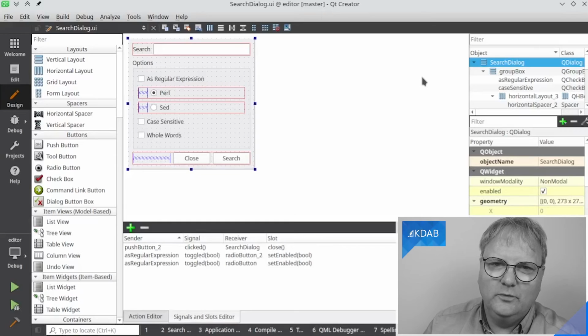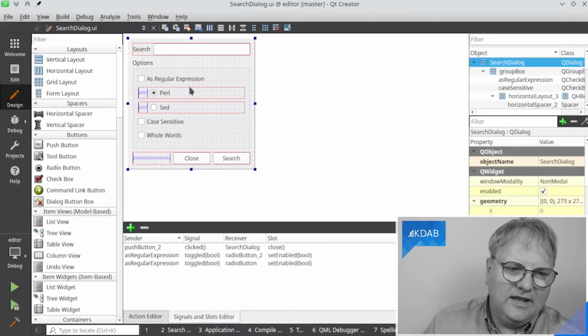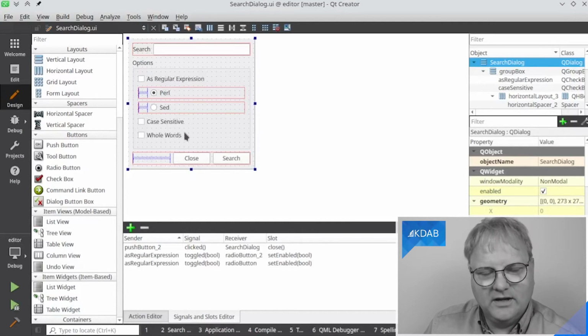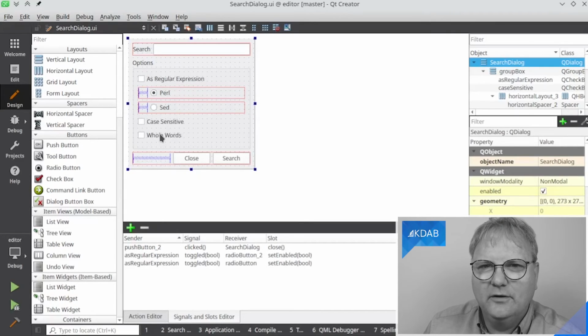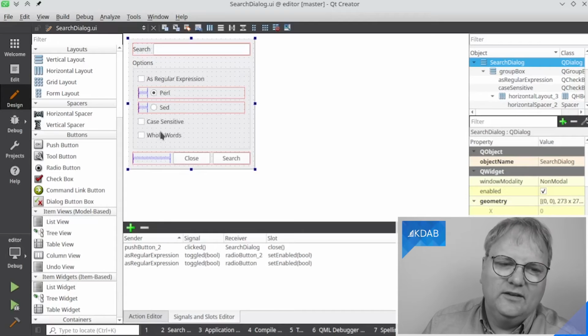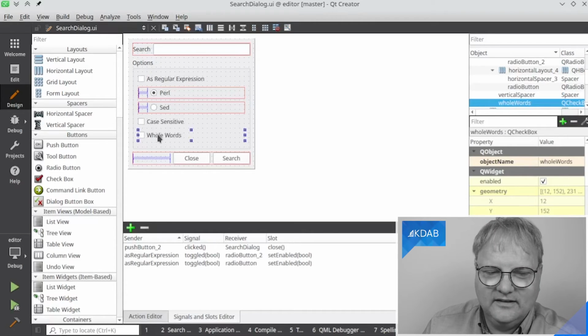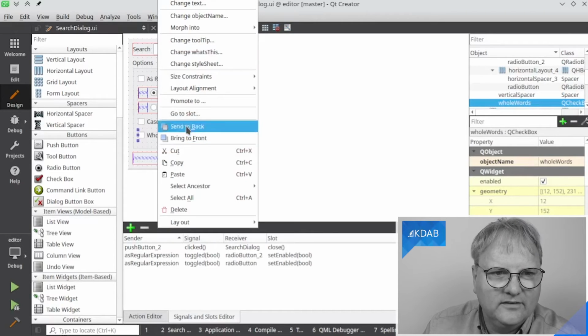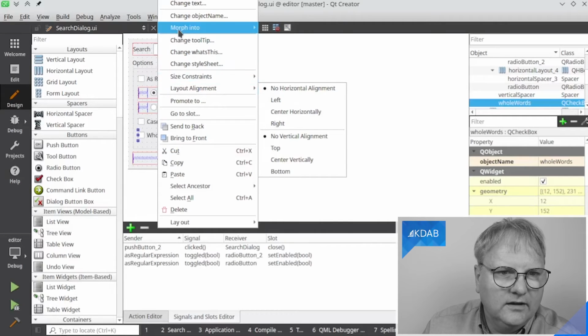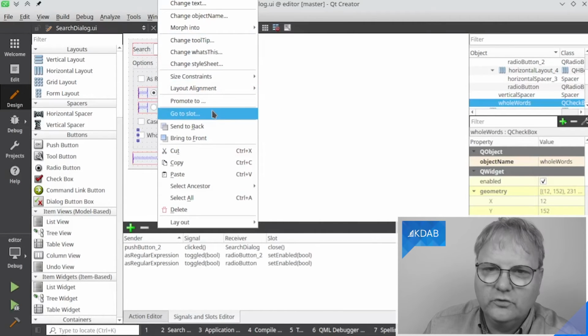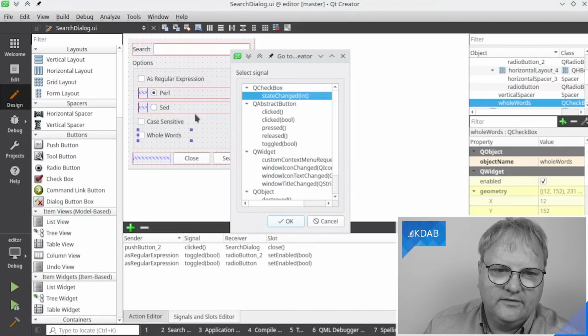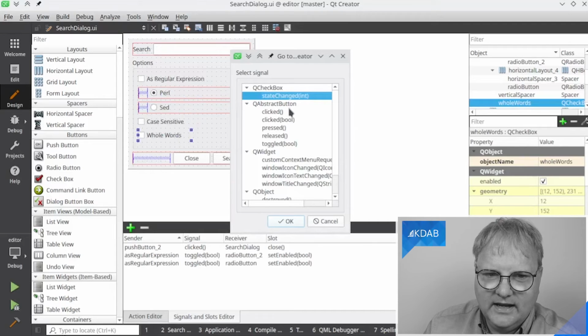Let me, however, show you inside of Qt Widgets here. Imagine that whenever, what can I come up with now, whenever this one is checked, I should just print something out in standard output. What I can do now is select it, right click, and then say go to slot. It's a checkbox, and which slot?